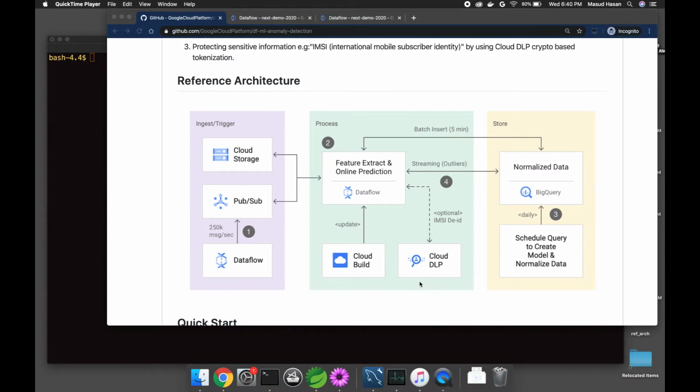Okay, so now it brings us to the next step of the process, which is the number 2 you see here. Now, this is where a lot of the hardcore stuff is going to happen. So I'm going to explain this very slowly. We call it the anomaly detection Dataflow pipeline. You could see from the architecture diagram the way it works.